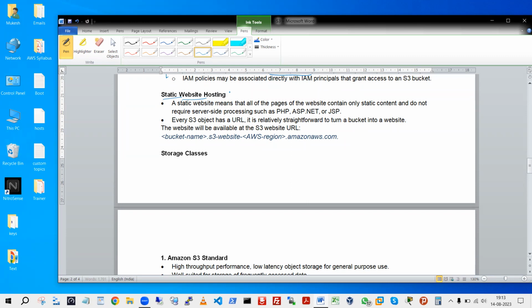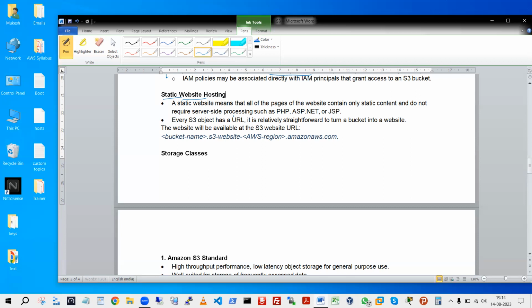Processing is going to take place at the back end, and the next output is going to be displayed. That's a dynamic nature, it's not fixed. On a static website, you cannot interact. So here in S3, we can have only a static website, not dynamic, because server-side processing is not possible, right?